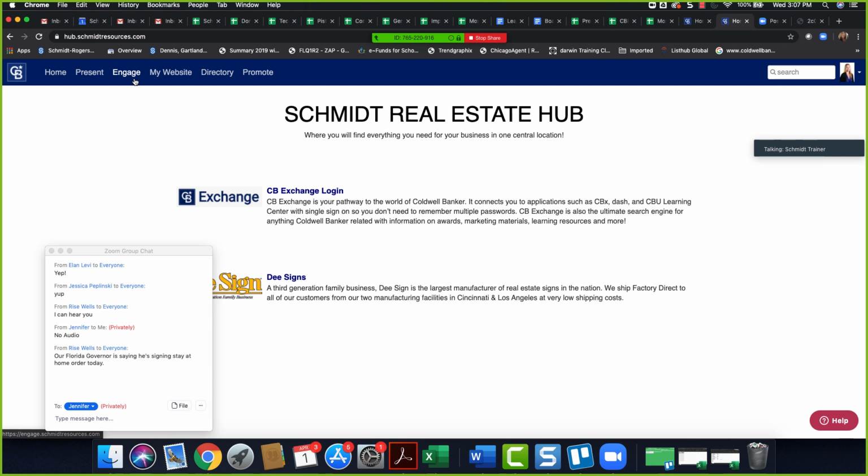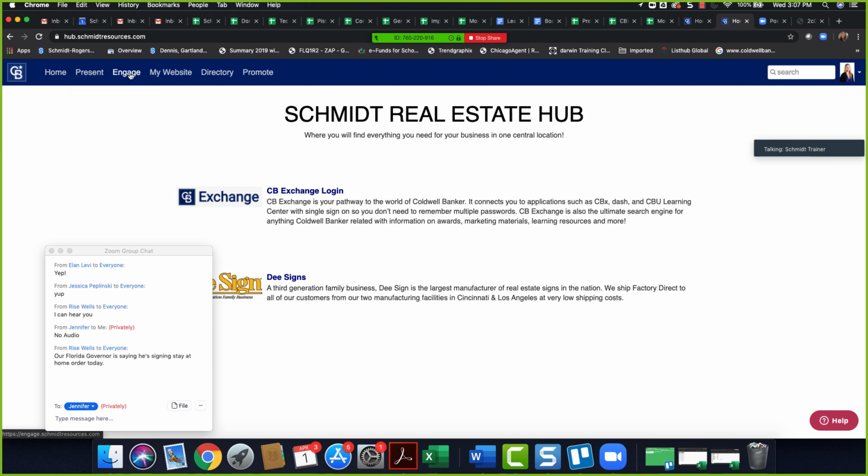So that is true, Risa. In Florida, the governor is signing a stay-at-home order, so it'll be a lot in line with Ohio. Ohio has a stay-at-home order, but real estate was deemed essential, which is what it sounds like is going to happen in Florida. So you guys are in it for the long haul as well.